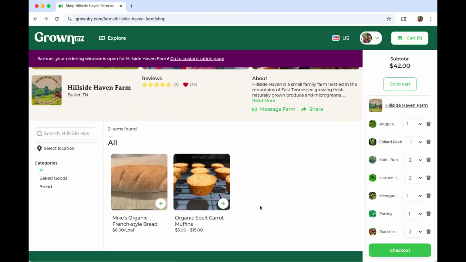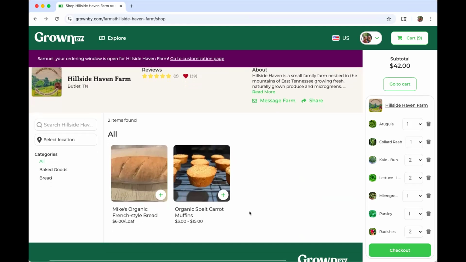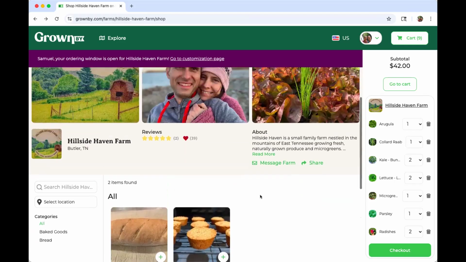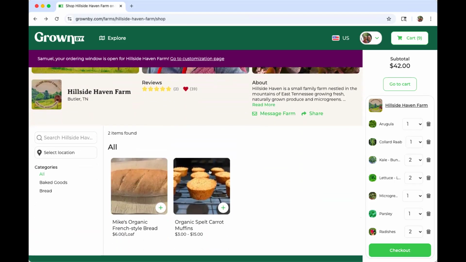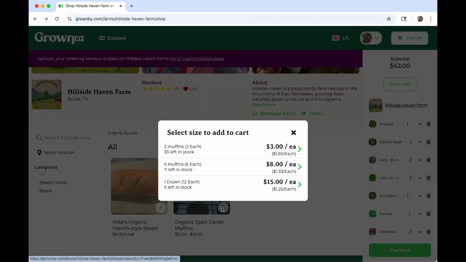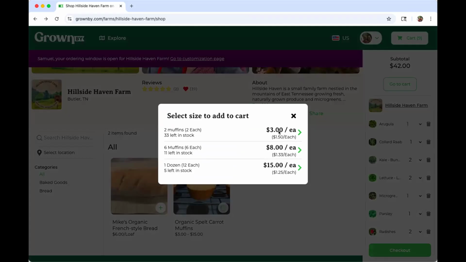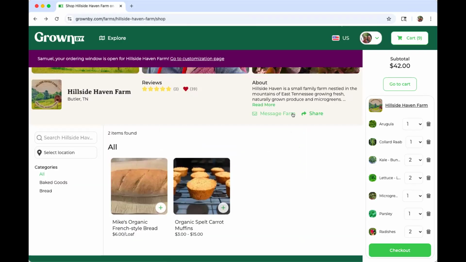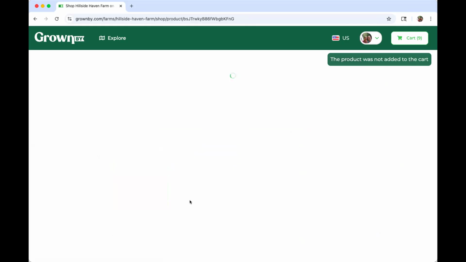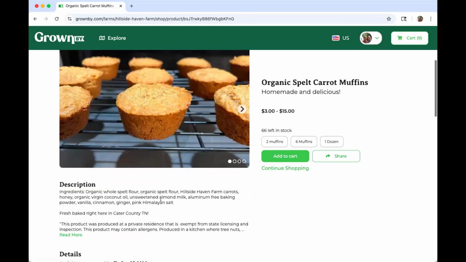From here, you can add if we have, let's say, muscadines, or if we have certain kinds of specialty veggies that are not in the CSA, which is not going to usually be the case. This is going to be more your baked goods and other add-ons. But either case, if you go to the regular shop, you can add your items here. Like I said, this is how you quick add, or you can actually click into the product if you want to see more details, like the ingredient list. You'll find that right here in the description.